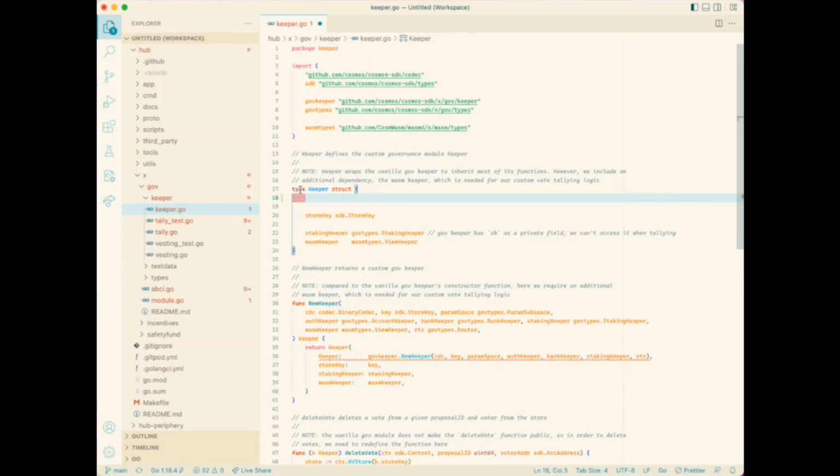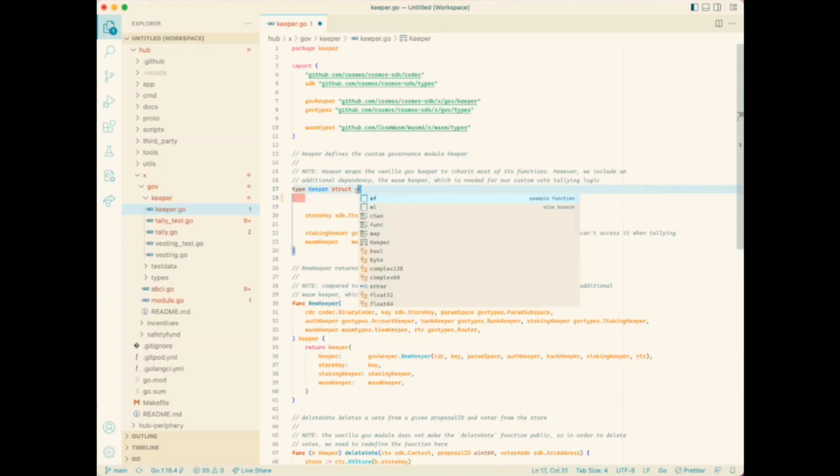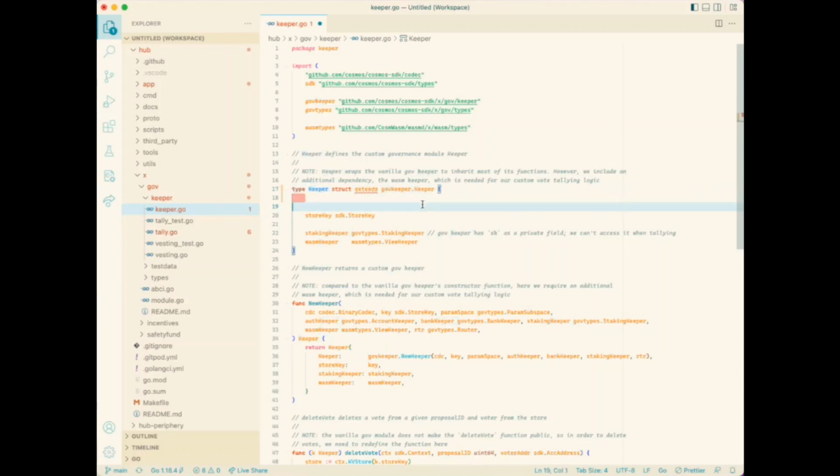In every other language, it would be something like type keeper struct extends parent, which is more clear: this is my child, this is my parent. But in Go, the way you extend a class is you just put it at the very beginning. That's just how Go works. So basically, I define a custom keeper class that inherits the gov keeper class.